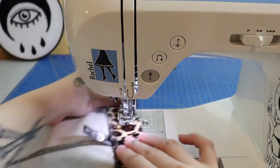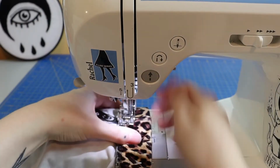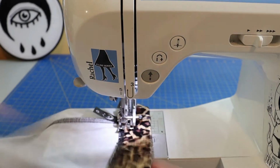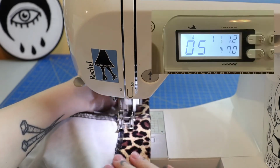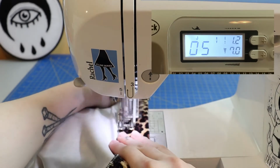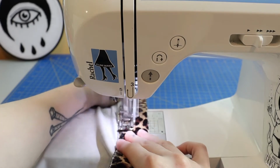If you're using a zigzag stitch, flip inside out like I've done here. If you're using a cover stitch, keep it right side out. Using your longest zigzag stitch setting, sew along the bottom of the elastic. I've included my settings as reference. Sew along the whole waistband, keeping the elastic and the fabric taut.